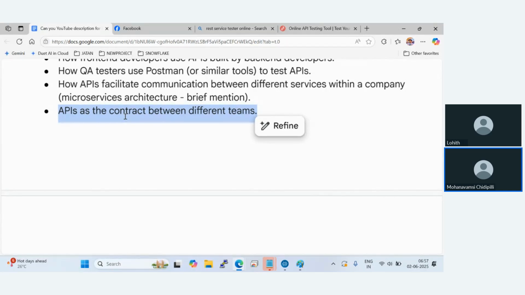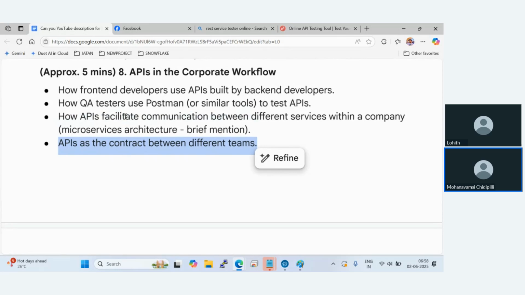That's why there should be a contract between these two, saying you always send the format in JSON. I need 5 fields, and the field names should be field 1, field 2, field 3, field 4, field 5. Field 1 should have 5 characters, field 2 should have 10 characters, field 3 should have 18 characters.